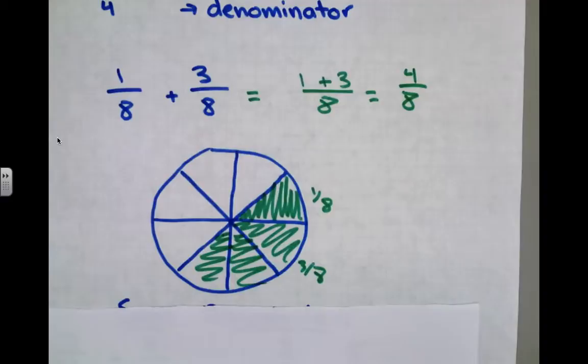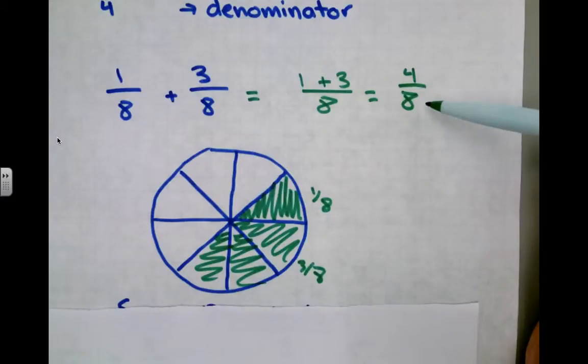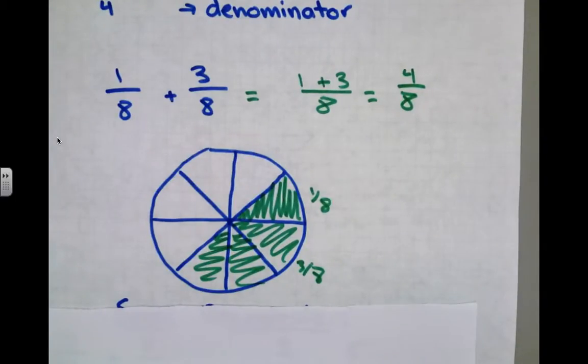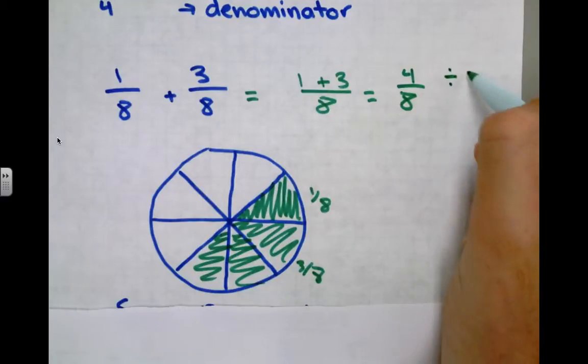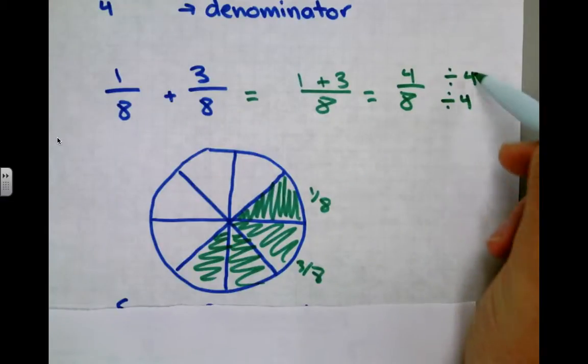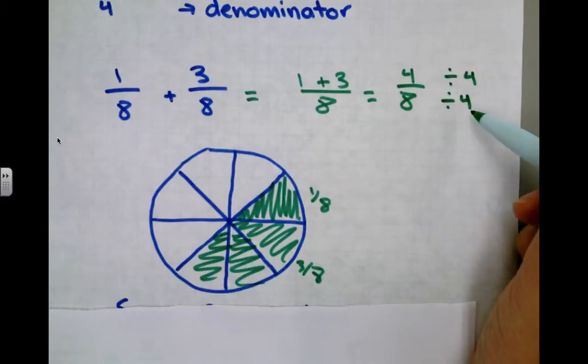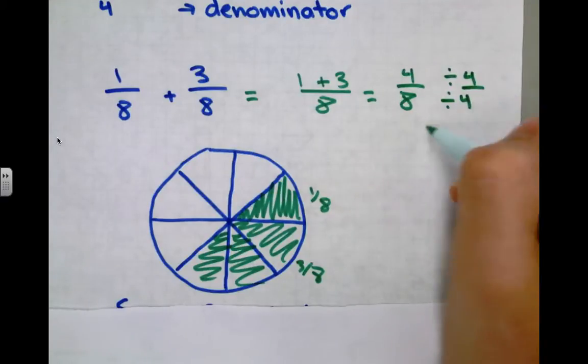But for some of these fractions, I can simplify them. I can end up reducing it to something a little bit simpler. How I check that is I look at both the numerator and the denominator, and I look to see, is there some common factor? Is there something I can divide both the top and the bottom by? And I'm always looking for the biggest number that I can divide both of them by. If I look at 4 and 8, I could divide the top by 4 and then also divide the bottom by 4. These two numbers have to be the same. I can't do like 2 and 4. They have to be dividing the same thing on the top and the bottom.